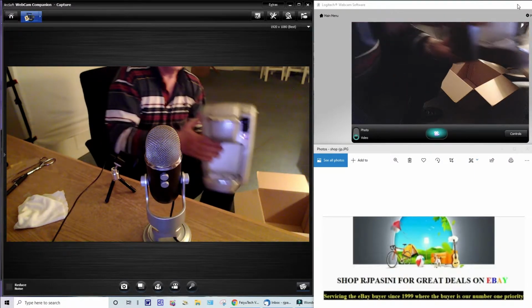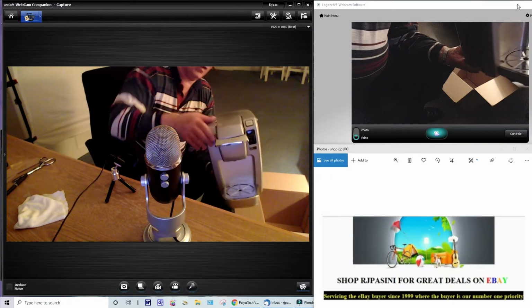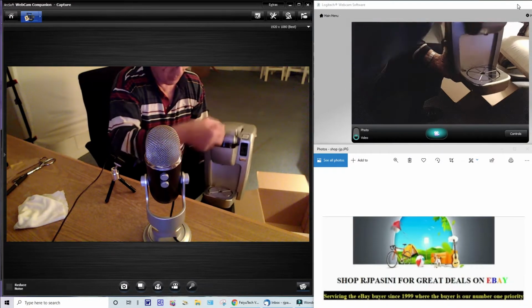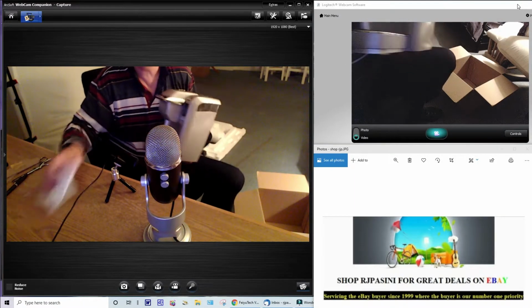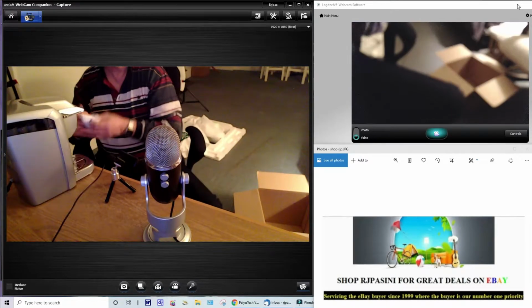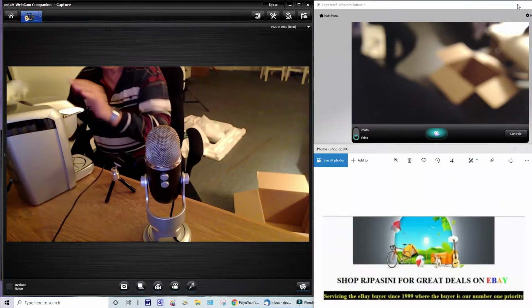This is the Keurig model, the B31 model. And that's what we got going out. I always like to give it the once over, make sure nothing's been messed up. Just when you're pulling stuff from the storage facility, you want to make sure there's nothing in there. Okay, everything looks copacetic. All right, and I usually take a rag and just give it a wipe. You know, I wipe it down. I give it the once over here, just to wipe it down really quick. Make sure there's no handprints on it. I always like to look at it.